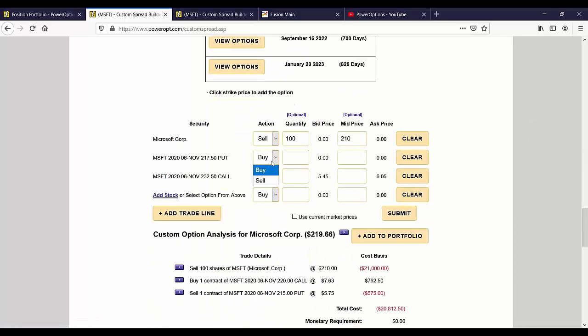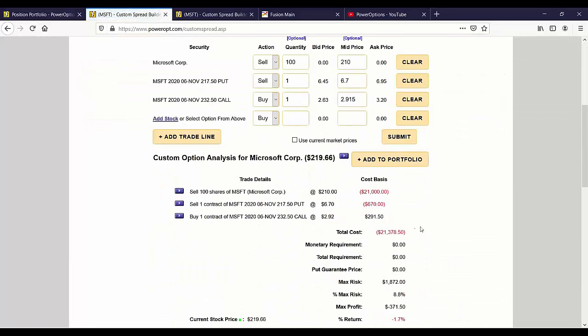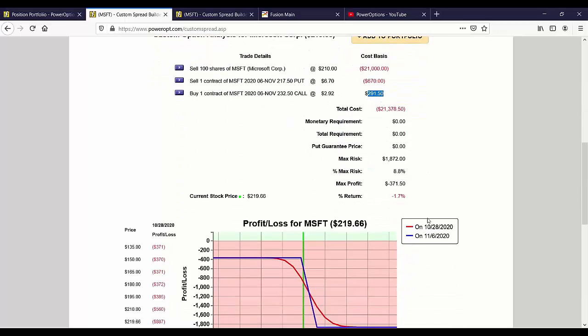So let's do that. We're going to sell the put now, opposite of what we do in a long stock. Instead of selling the call, sell the put. Buy the call instead of buying the put. Gets us net premium of around $3.60, $3.80 or so. Didn't get us to profit level. That's a shame. So we're probably going to have to sell the 220 put for a higher premium and buy something cheaper because you still want to be at a profit.